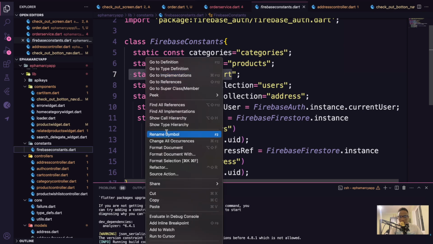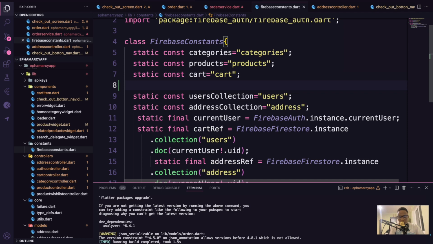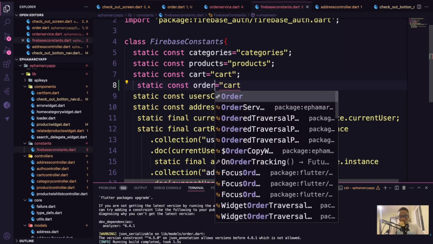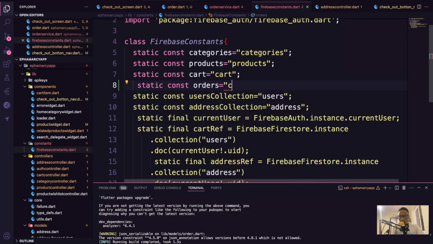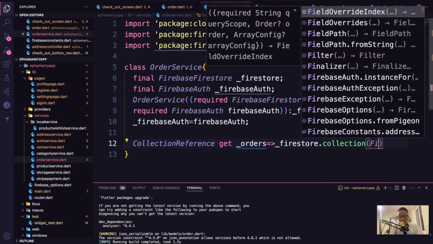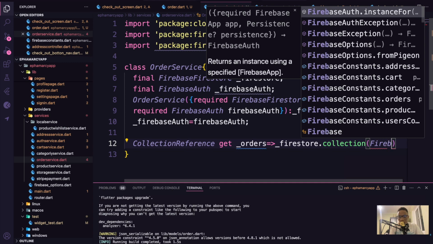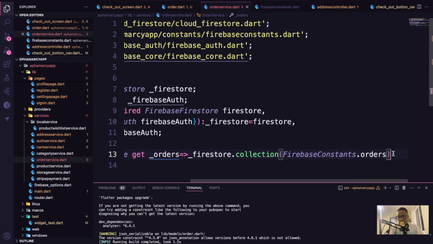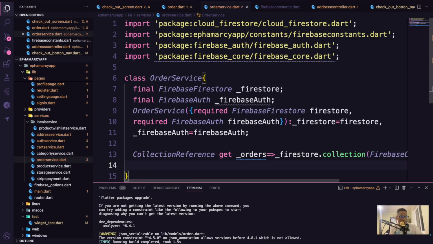Let's just copy this and then paste it below. Let's change this to orders, then let's just change this to orders. Okay, like this. So for the collection path, we are going to say firebase constants dot orders. Okay, we are good to go.